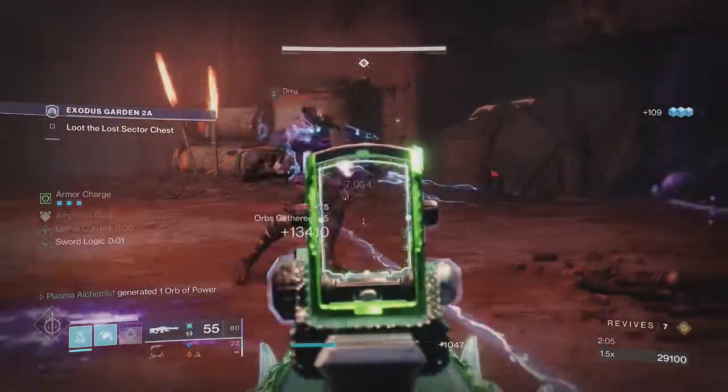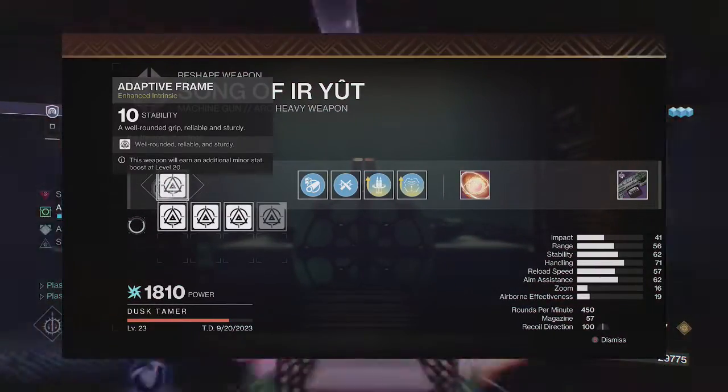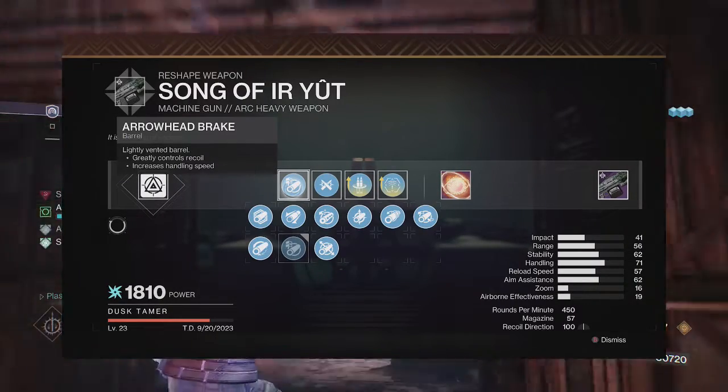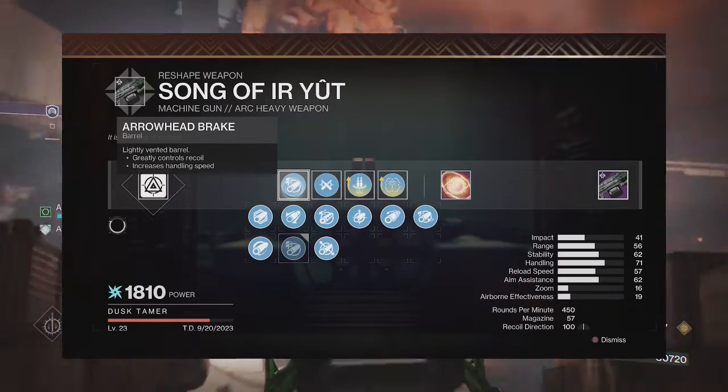Usually we would look to reload perks, but in this case you won't need any. We will get to that shortly, but for the masterwork, the weapon does have a bit of a kick, so slot stability. Then for the first column, to alleviate the recoil direction and max out its value, Arrowhead Break will make the gun fire very smoothly on top of a handling boost.